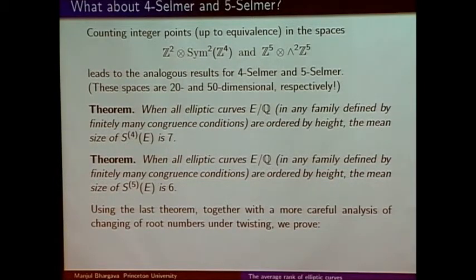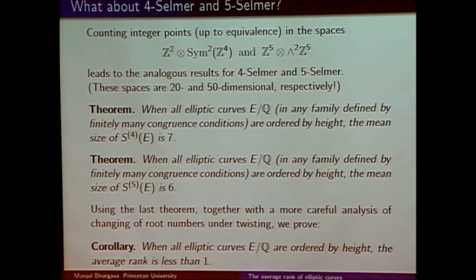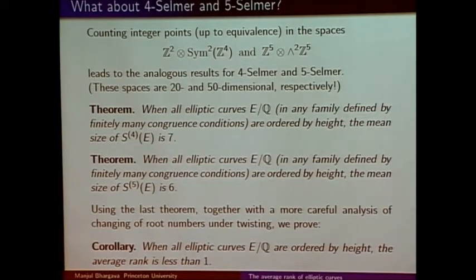But if we combine that argument with these changing of root numbers things, so taking unions of families where you can twist by things to change root numbers and take as much advantage of parity as you can, we really wanted to get the average rank less than 1, because that has some other consequences. In particular, you immediately see that a positive proportion of curves have rank 0. So combining this 1.05 argument with the 19 5s and the 125 with these twisting things, we were finally able to do this about 3-4 weeks ago. So when all elliptic curves E over Q are ordered by height, the average rank is less than 1. The number that comes out is 0.99.